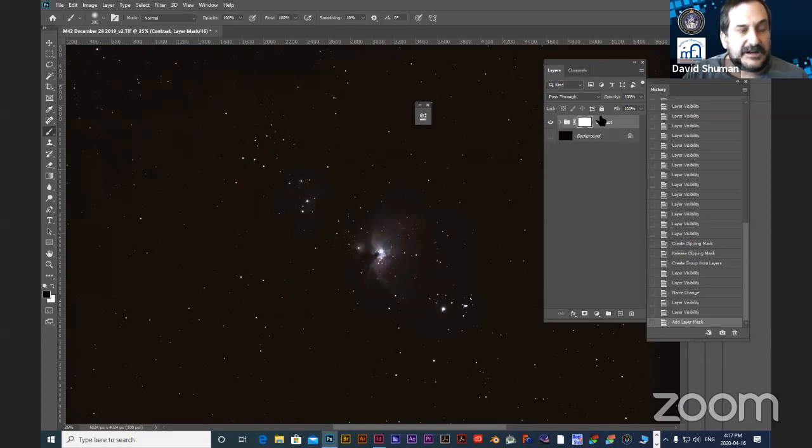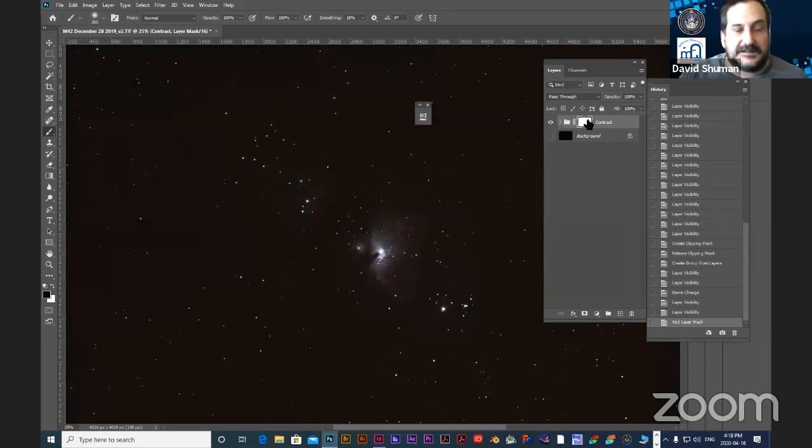You can maybe touch up just one part of the image. Let's say like the Running Man here should be a little bluer, which I'll show you a little later. This could be a little more on the magenta side. You can enhance things and then use the mask to paint selectively, paint in or expose only what you want the end image to view, to show. So if you want to make sure the Running Man has a certain contrast to it, but this is less contrast, you can do that by mixing these groups with the layers and using masks to reveal only parts of what you want to reveal.